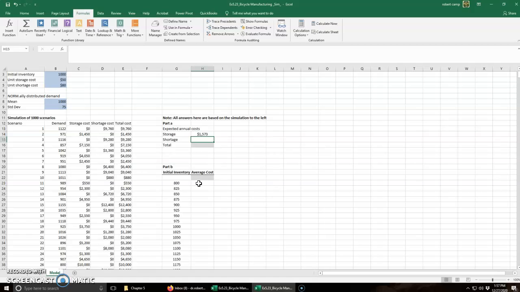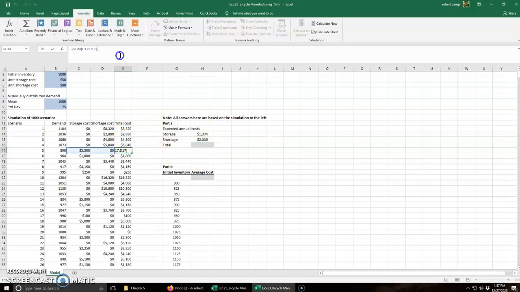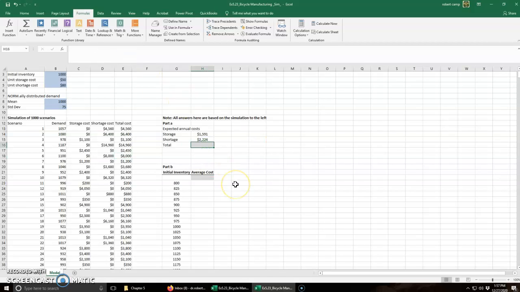and that goes to 1012, so we'll do the same thing here. So we'll go average, and we're going to start in, and as we said, that went to 1012. I'm just going to type that in. And so our average storage cost is $26.33. Now, that keeps changing. If we go in here and actually execute something, it rolls, it changes, and that's just going to happen because we're simulating it 1,000 times. And then I'm going to sum the two of these together.